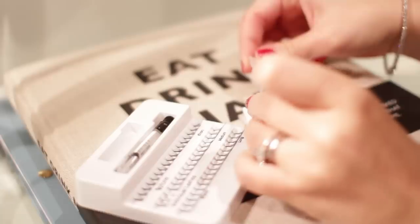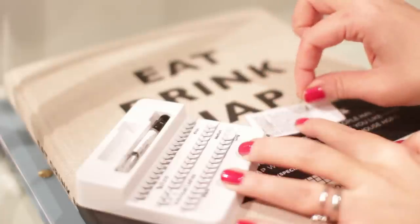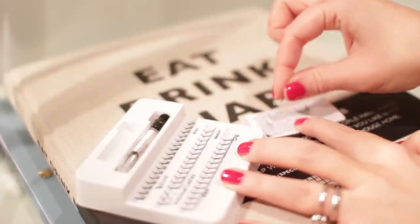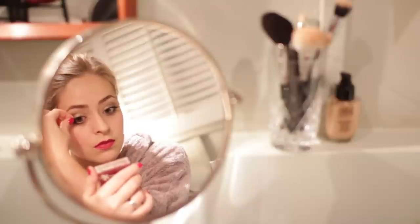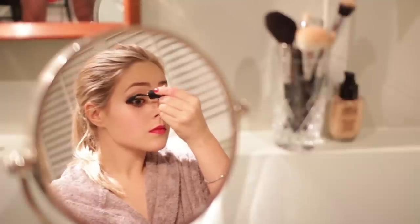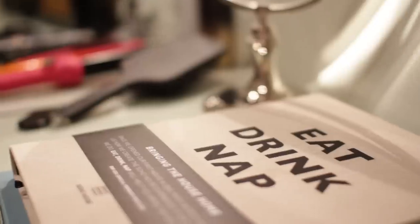For lip gloss I'm using my Laura Mercier Paint Wash Liquid Lip Colour in Orchid Pink which is a really beautiful deep pink. Then I'm also going to apply a few individual lashes — one long, two medium and one short in length for each eye. I dip them in glue first and leave them to dry a little before popping them onto the top of my lashes. These are so easy, much easier to apply than strip lashes and they also look a lot more natural. Once done, I apply a little bit of mascara again to help them blend in with the false lashes, just doing the outer corners to make them look even more natural.